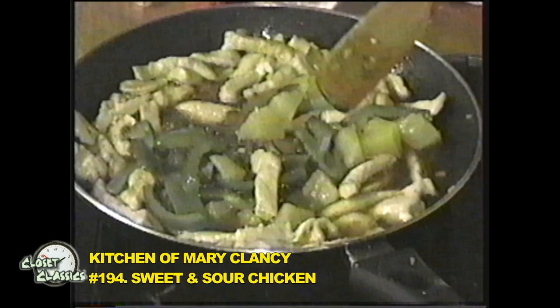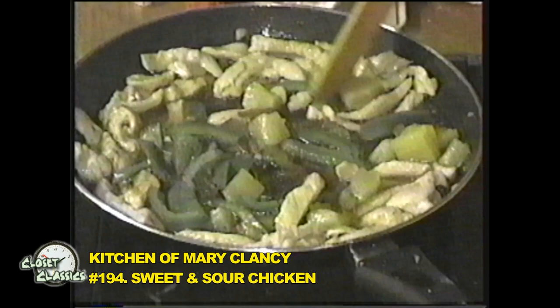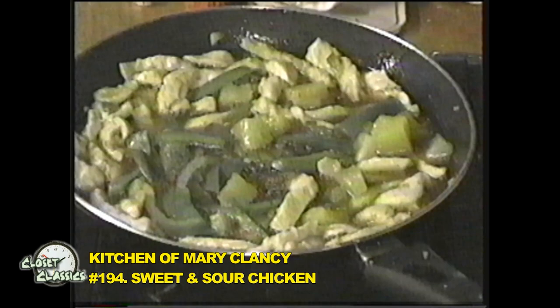Apple juice? No, pineapple juice. I did all that. I got pine on one line and apple on the other. And look at the pickles, that tells you something. Bring it to a boil. Add pickles, pineapples, and green peppers. You did everything. Bring it to a boil again.